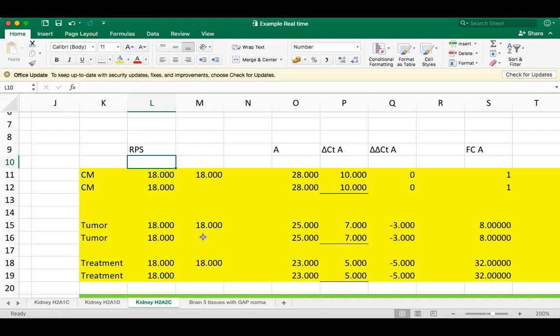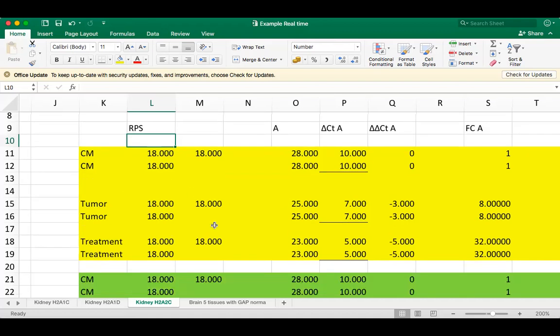So what does this represent? This represents that you have put an equal amount of DNA in all the 3 tubes. Because it might just happen that you have put more amount of DNA in case of tumor sample, and that is why you are getting lesser CT value. So we need this as a confirmation that the amount of DNA is equal in all the samples, and then you can proceed with the further calculation.